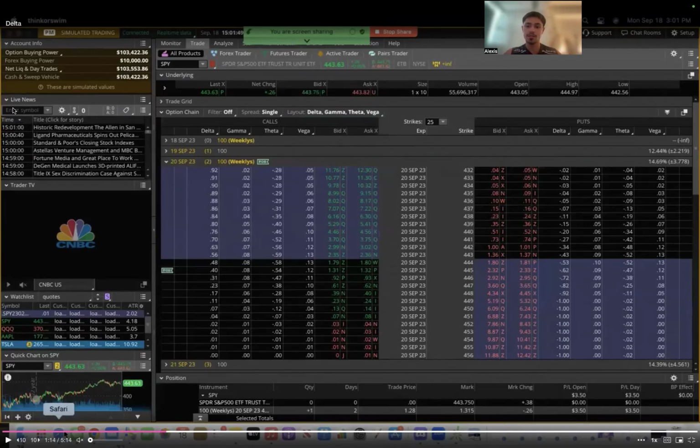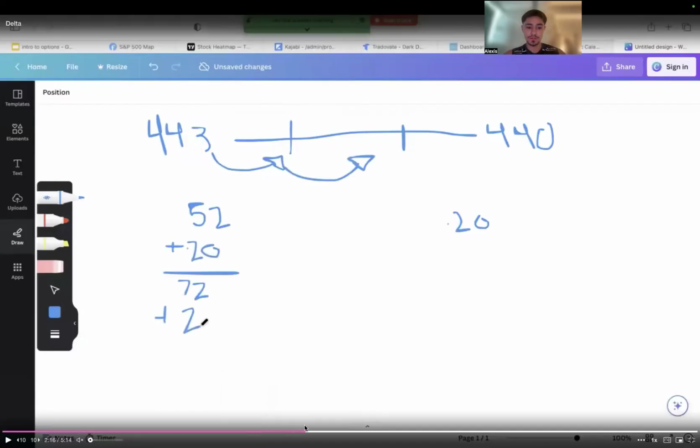Delta is like your insurance. So I lost 20 because of theta, unfortunately, but it went my way. And the delta was 50. So I just made $50, but I lost 20. And so therefore the delta is your insurance. So when you do swing a contract, always make sure that the delta is higher than the theta. Okay, just a quick tip when you're looking for something to swing.